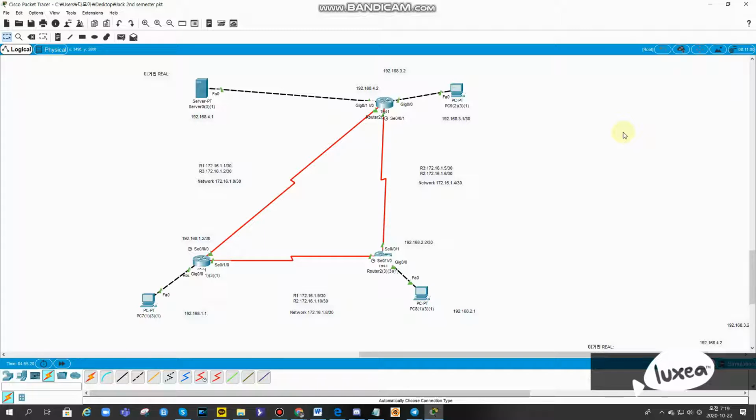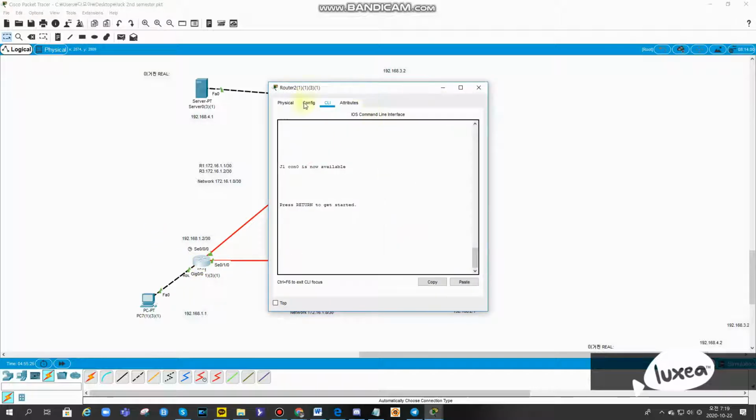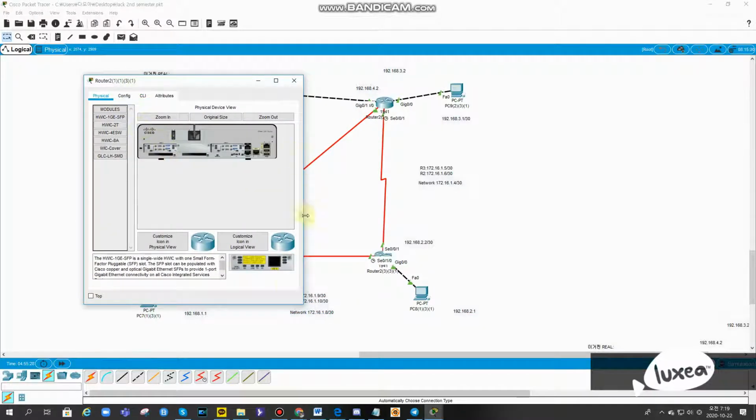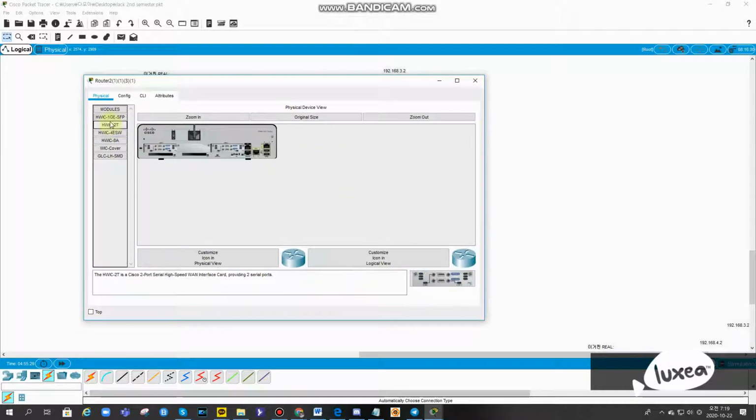So I'm going to use the 1941 router model here, and I added the HWIC-2T model in here. Every time we get inside here, there are some options, so it depends on what you're gonna use. You have to put something appropriate.